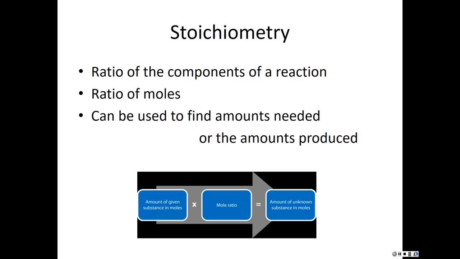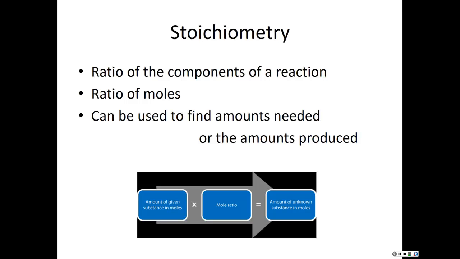And the first thing I'm going to do is put a 2 here because it gets rid of my odd number. And these 2 are also by themselves. So by putting a 2 there, I'm now going to have 4 irons, and 2 times 3 is going to be 6 oxygens. So I put the 2 there, that gives me 4 irons and 6 oxygens.